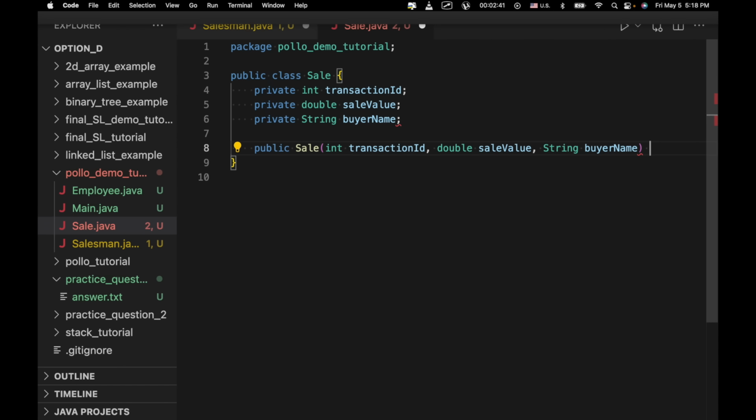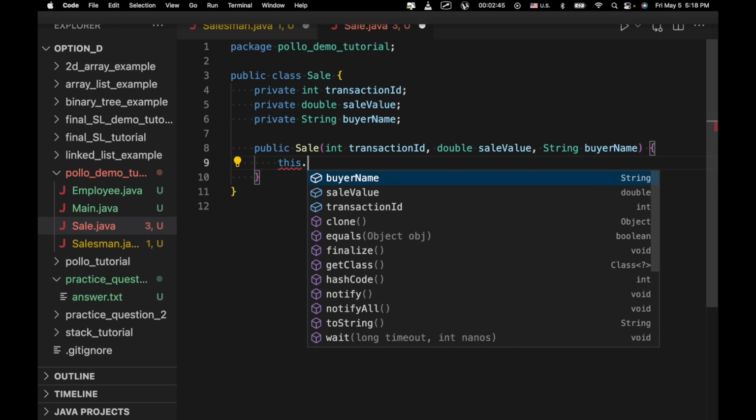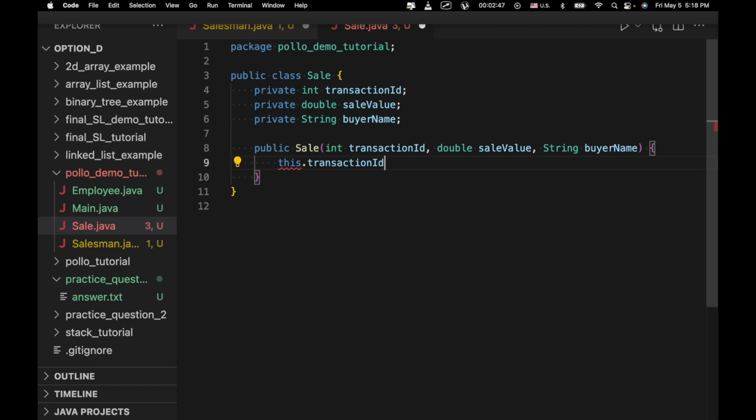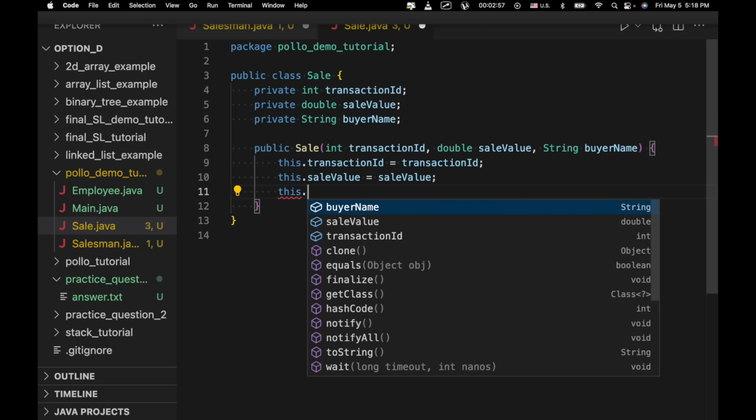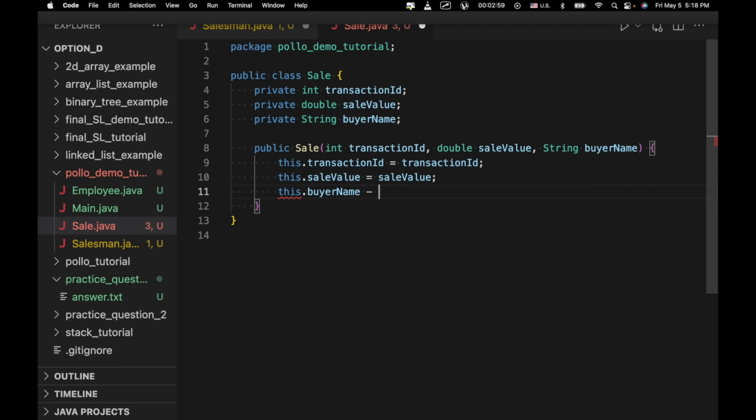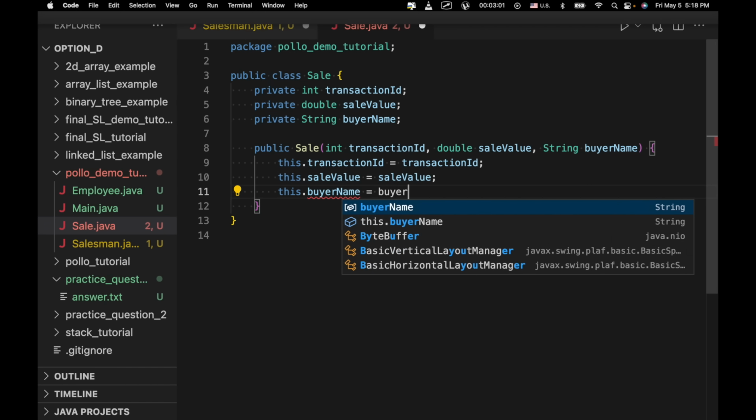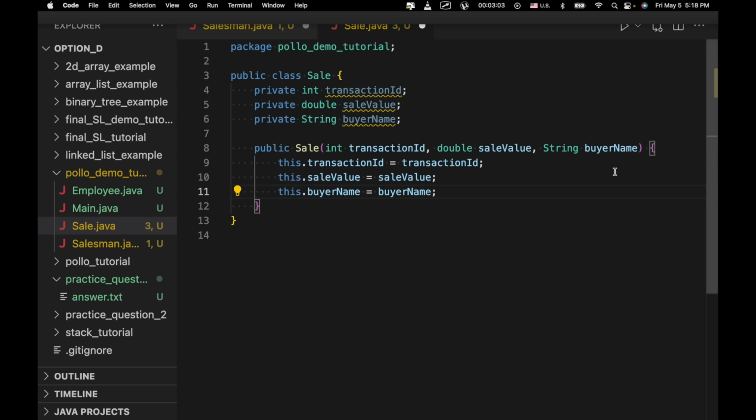And then in order to make sure that we're setting our class attributes, we're going to use this equals the transaction ID that's been entered as a parameter. Okay, cool. That's our constructor.